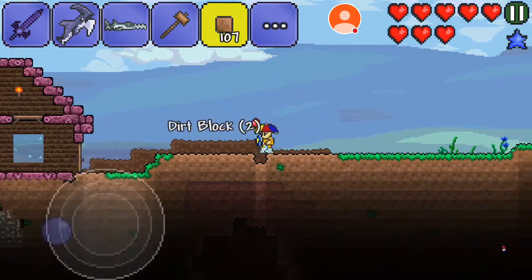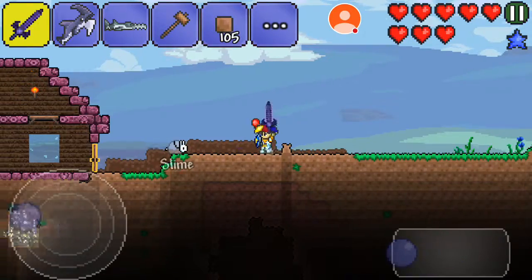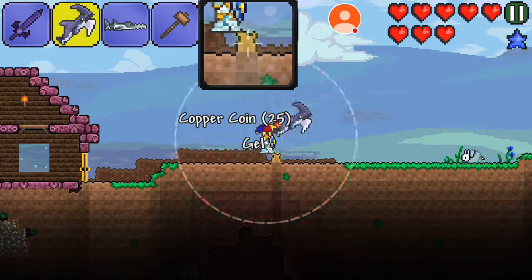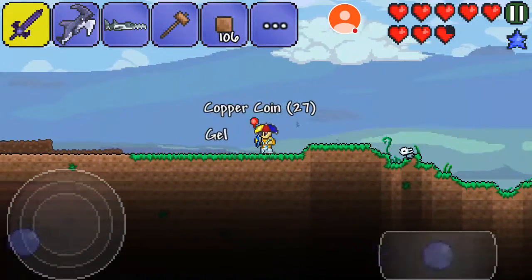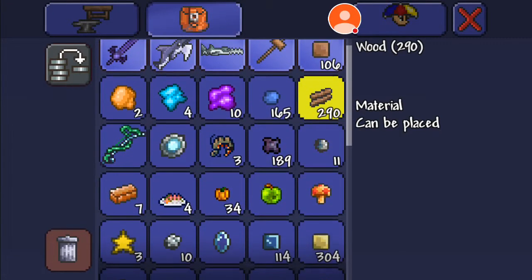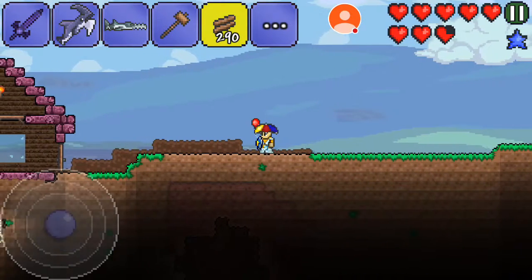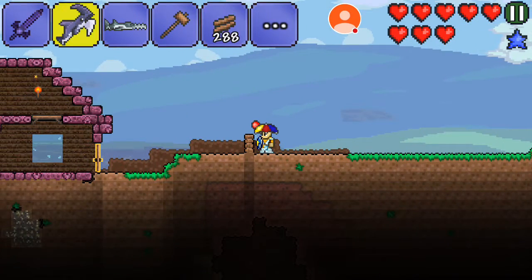Turn up a notch and then clear everything out. All right, so now we have this. So now we need different wood. So now this is what you have. You can start from anywhere.